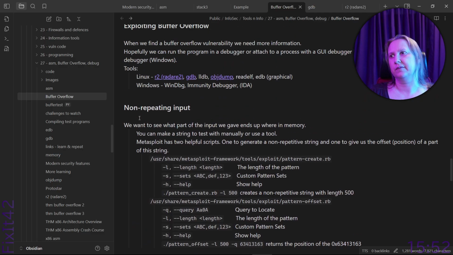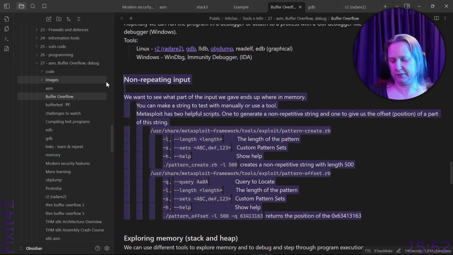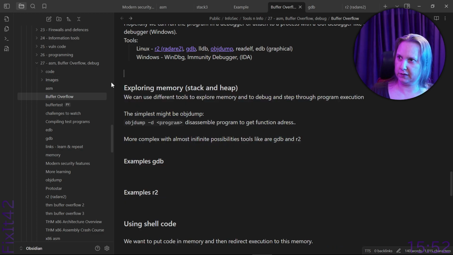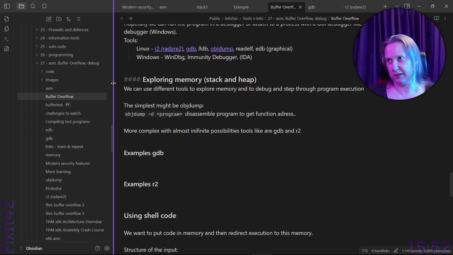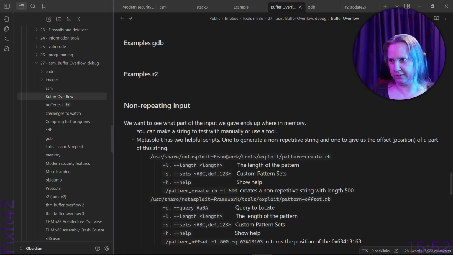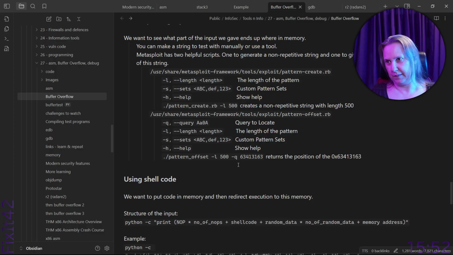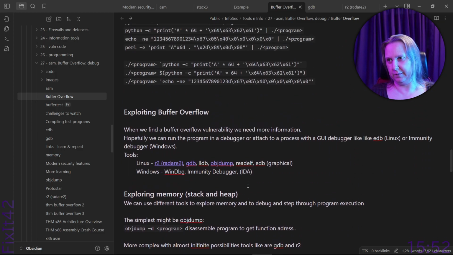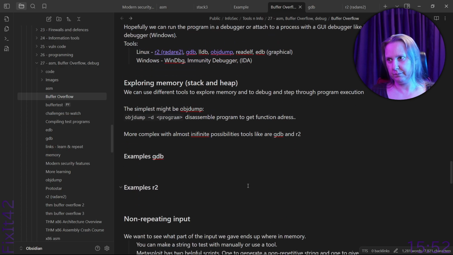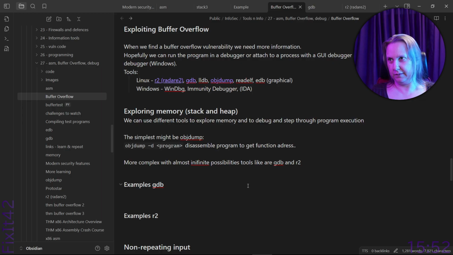Yeah, so let's cut this bit out. Let's put it here instead. And we just list tools.